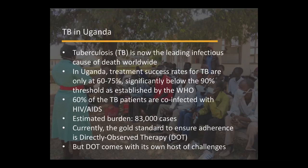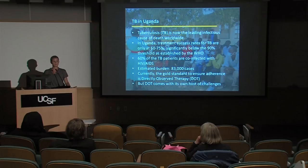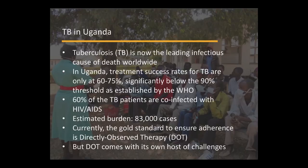So the gold standard is what we call DOT therapy, or directly observed therapy. Traditionally, you show up to clinic every day, and the medical officer or the nurse hands you the medications. You take it, they confirm you took it, and you leave. That's great, right? You directly observe therapy, you can guarantee they took their medications. Does that seem feasible for people living in Uganda? No, it's not. So Aditya Katamachi and a number of other people are trying to think about innovative ways to do and document the adherence, sort of do directly observed therapy in novel ways.